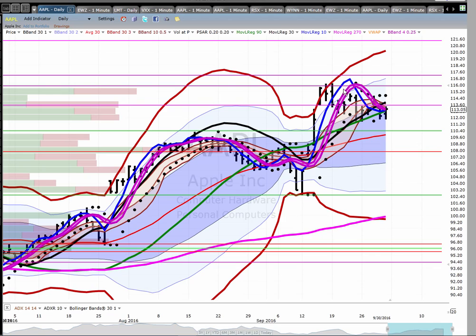Here was one long stall. It had one more surge in it, but the size of this surge was half of this surge and this surge. So maybe that's 1, 2, and 3 legs up. And if we get a collapse here, then the target is back to the Bollinger Band mean, then Z minus 1, Z2, and Z3.